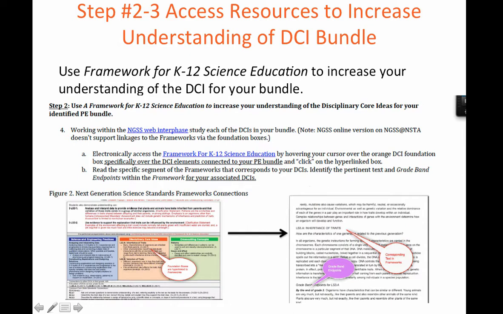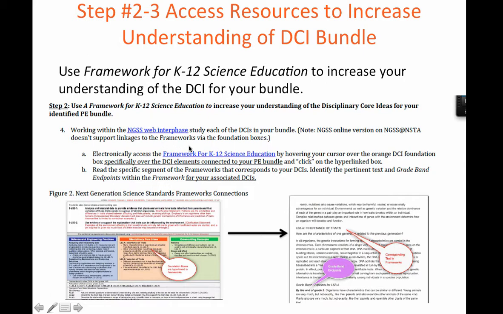So in steps 2 and 3, you're basically accessing the resources to increase your understanding of that DCI bundle. The first one that you're going to access is the Framework for K-12 Science Education. And the way you access that is through the Next Generation Science Standards web interface here. And it's hyperlinked in the guide for you.